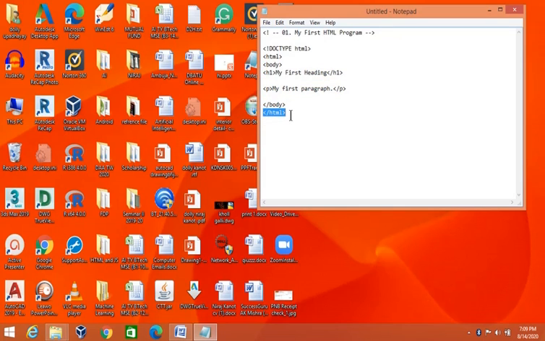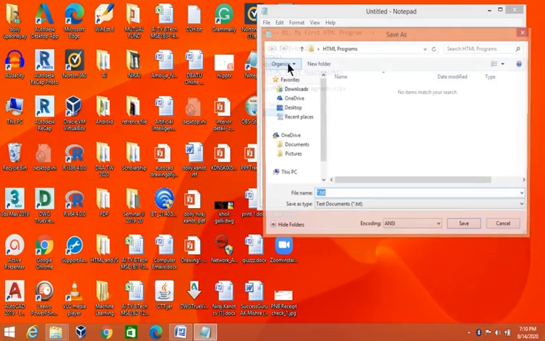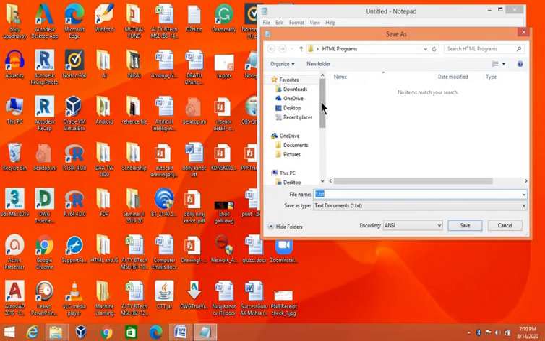I have made it very simple. All of you please follow the steps and write the code right now only. Then we want to save the file. Now I will go to file, then save as. If we are saving the file for the first time, we will use save as. Then my folder name is already present here. If it is not present here, you have to select the folder name.